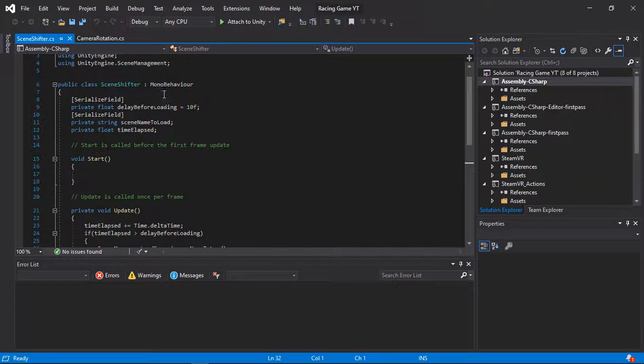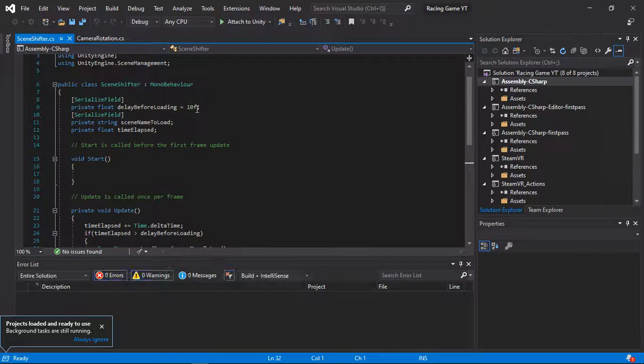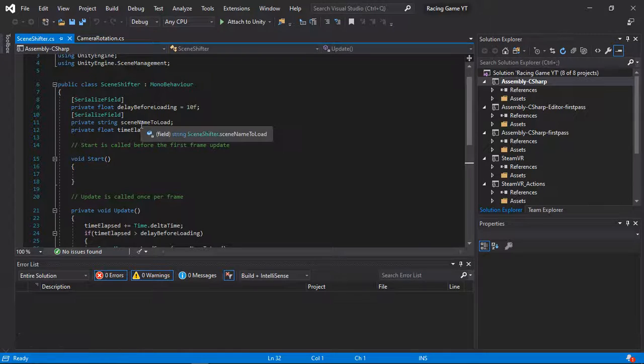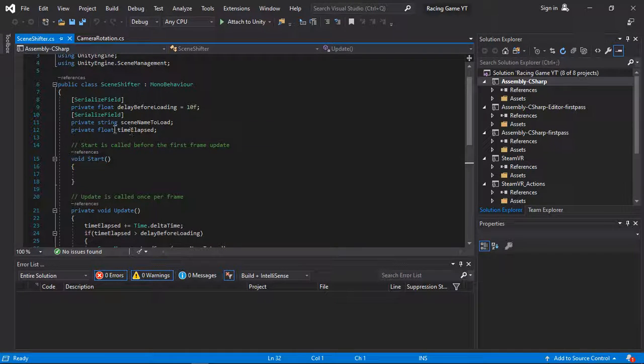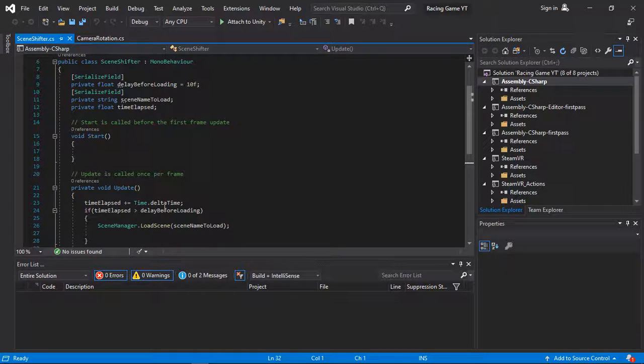So here we have a loading time which is 10 seconds. We have a string value where we write the name of the next loading scene, and time lapse, a float value, which is the time between the two scenes.